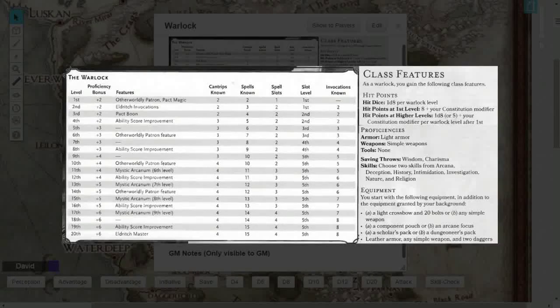This particular tutorial deals with the Warlock archetype, the Archfey. Now, the Warlock is a really unique class in D&D 5e, and just like all the other classes, you're going to get to choose an archetype. Unlike most of the others, you get to do this at level 1. Now, this is going to be for the Archfey.